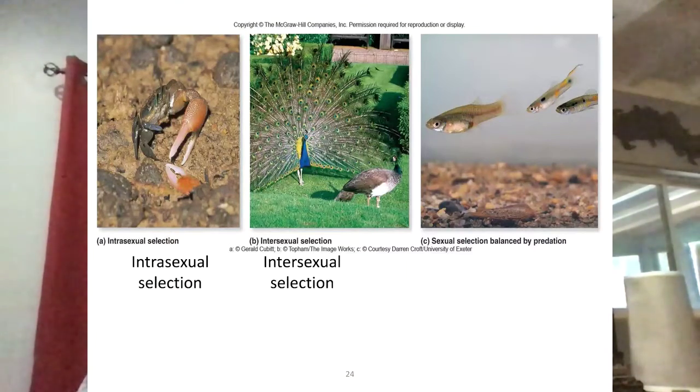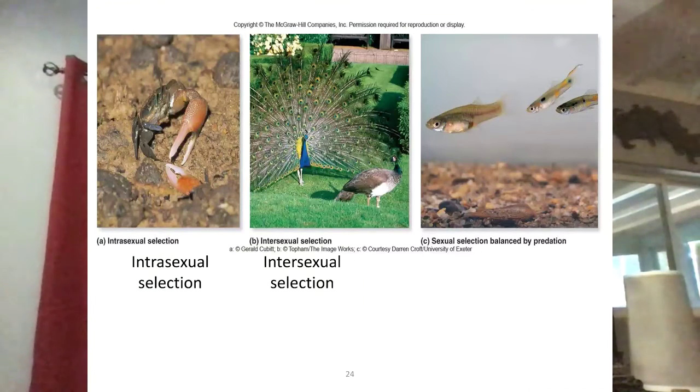So again, just in a population, there's individual variation. You can have big claws or small claws. Well, the males with the larger claws are more intimidating, and they might chase off the males with the smaller claws, and the females are going, all right, I'll mate with you. You're here, right? And so over time, the larger claw is being selected for because it has more of an advantage for competition.